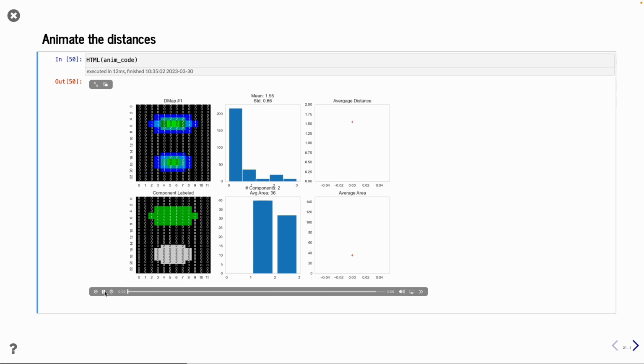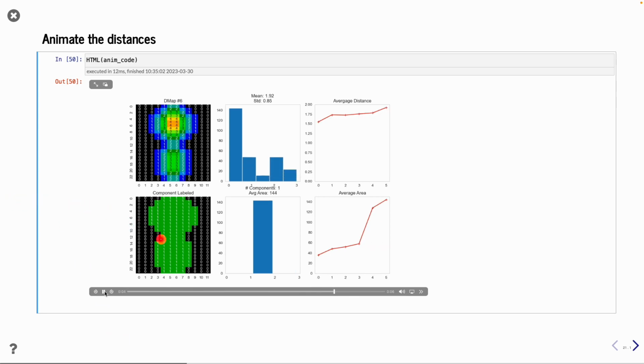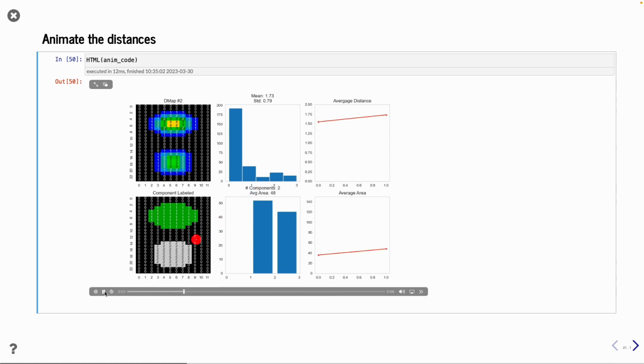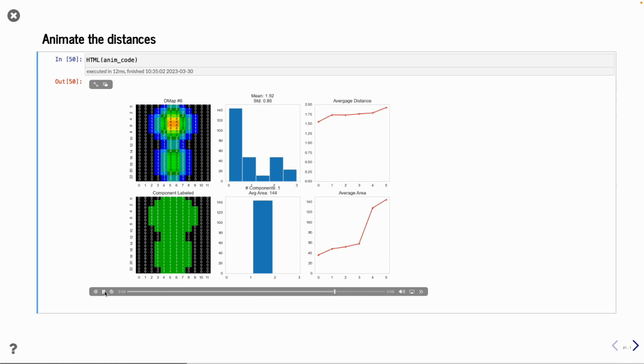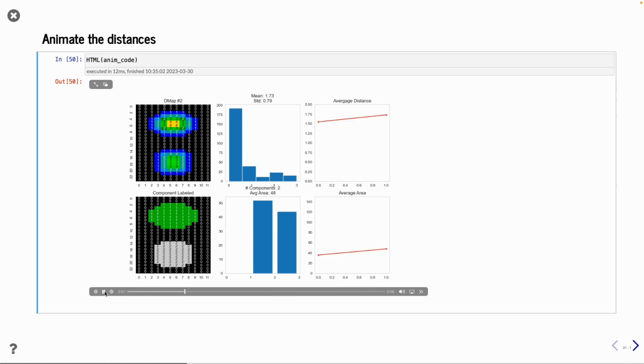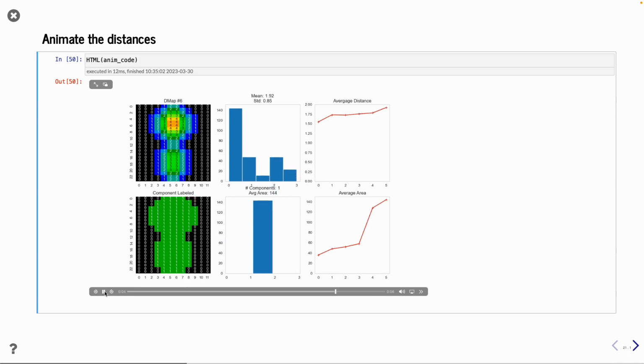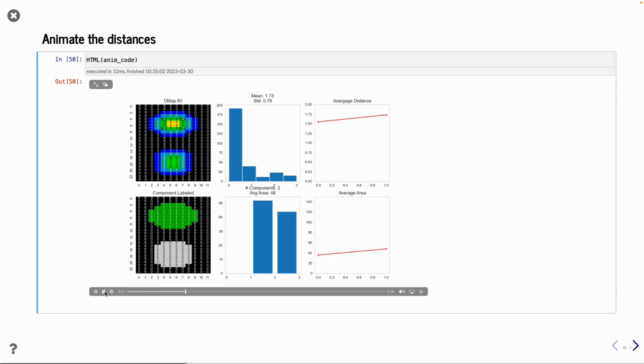So we have 2 disks that are increasing the diameter, and at some point they actually grow together, and then instead of 2 objects, we have a single object, and that is what you see here. And the average area is changing, but the distance is still quite constant. So we can use the distance as a way of measuring object sizes instead of using the area, and that can be quite useful.